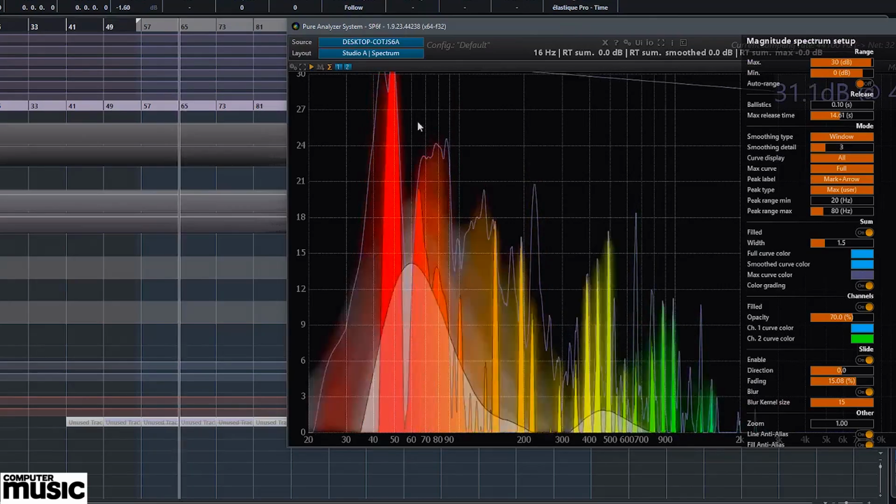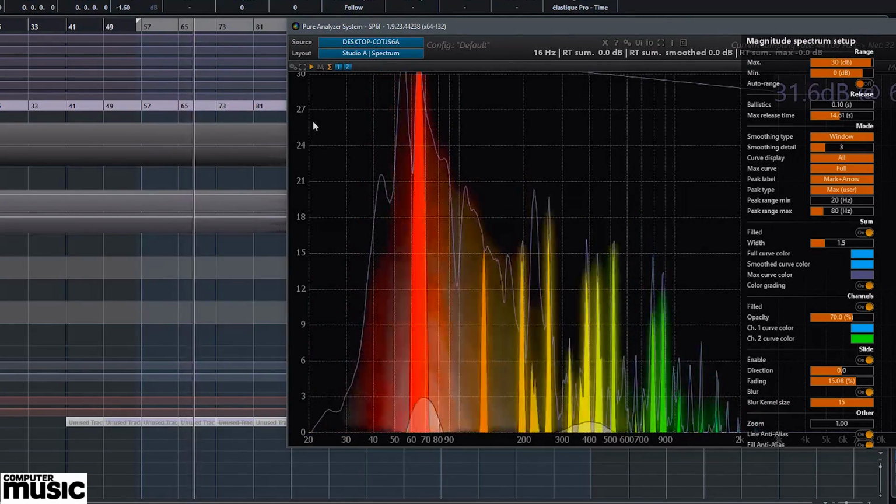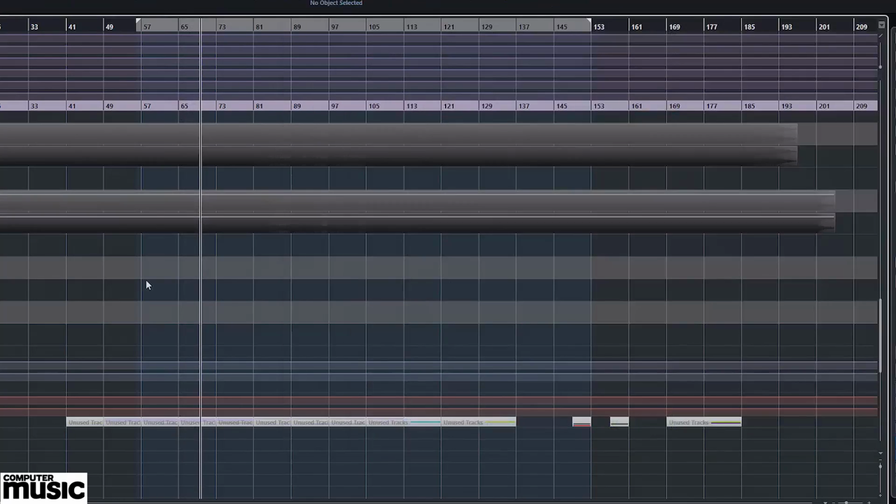And if that was another track you're trying to reference, when you bring it up here, you can look at where the sub bass level is on your analyzer, like with your favourite track you're trying to go up against, and then you can compare what you're doing with a reference track. And for me, that's one of the ways I try and set the level of sub bass.